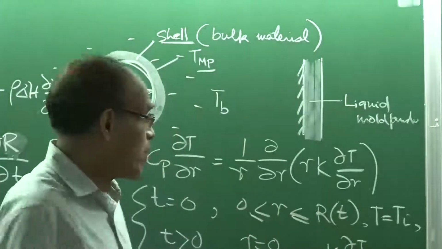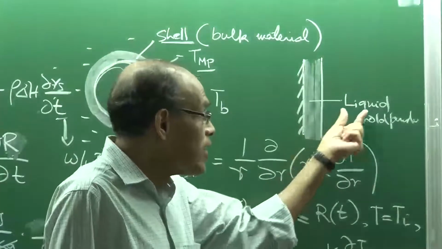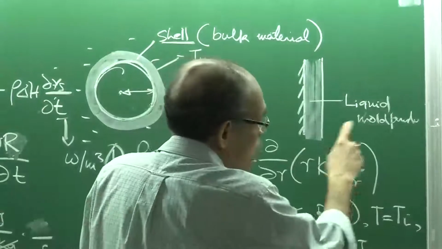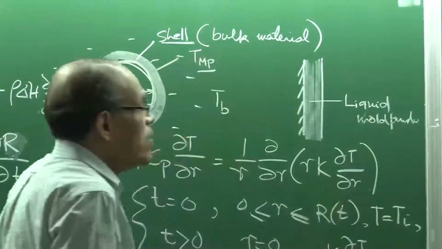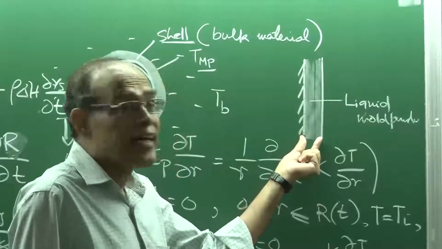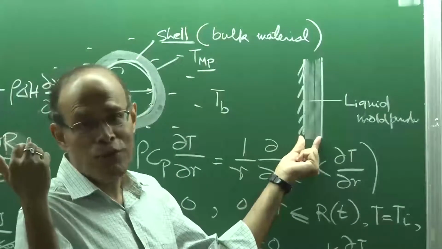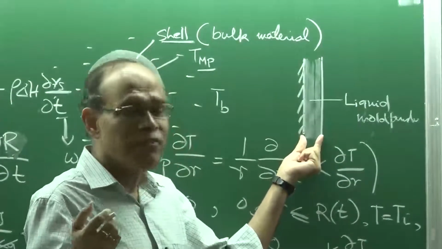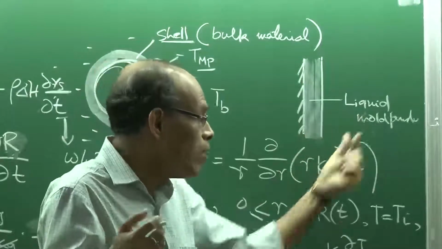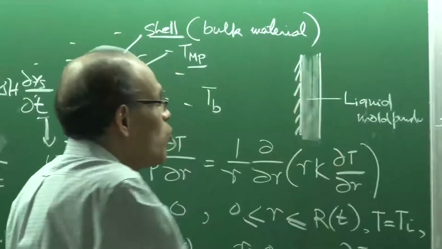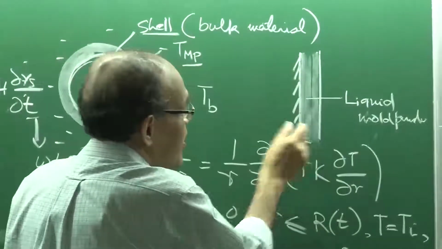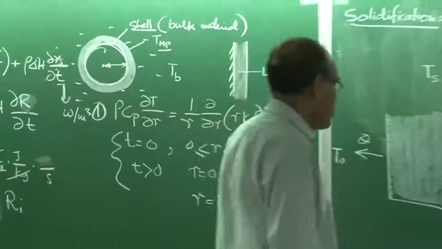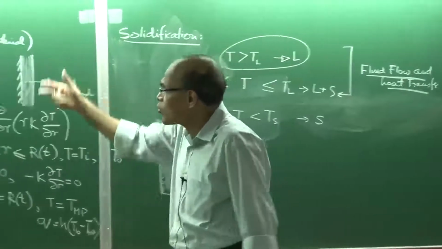But from the heat transfer perspective, the most important part here is this liquid film, which is the result of the melting of the mold powder. This really replaces the air, and as a result facilitates the transfer of heat. In the absence of any mold powder, this would have been filled with atmospheric air, which has a very poor thermal conductivity. So liquid mold powder not only provides surface improvement, but also facilitates the transport of heat.